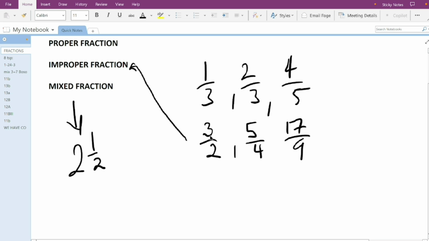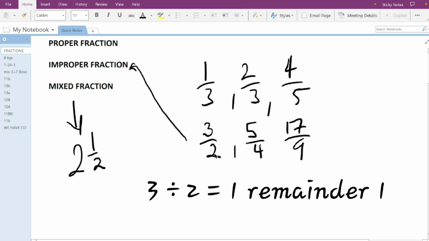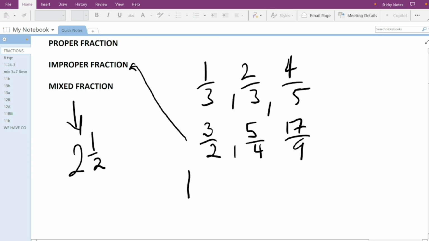So let's say, for example, the mixed fraction for this 3 over 2 is we divide 3 by the 2. The result is 1. 2 can only go in 3 once. So we have our result as the whole number, 1. Then the remainder is 1, over the 2 you used in dividing, which is always here. So our answer is the result of dividing it, the remainder on top, and the denominator is always there. Now I've converted this from an improper fraction to a mixed fraction where the 2 is no longer carrying the 3 but is now carrying a 1.